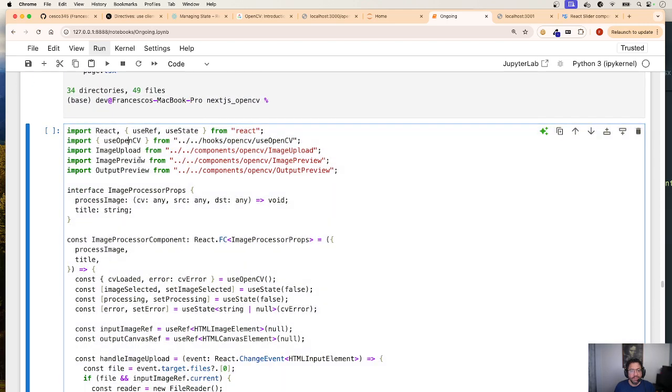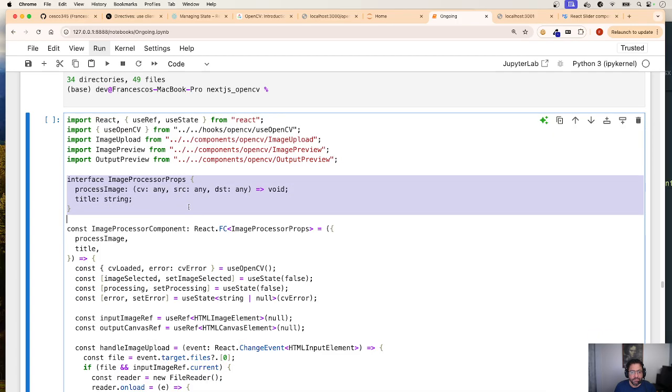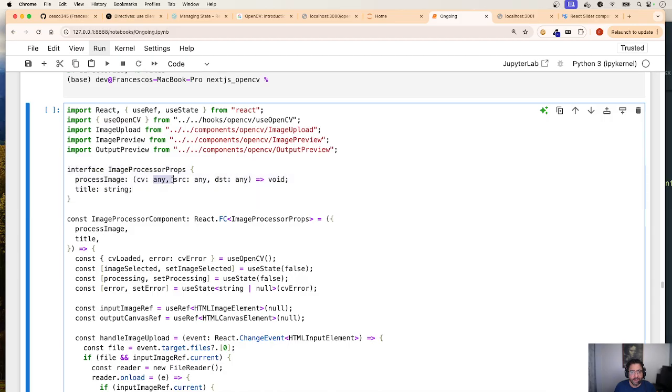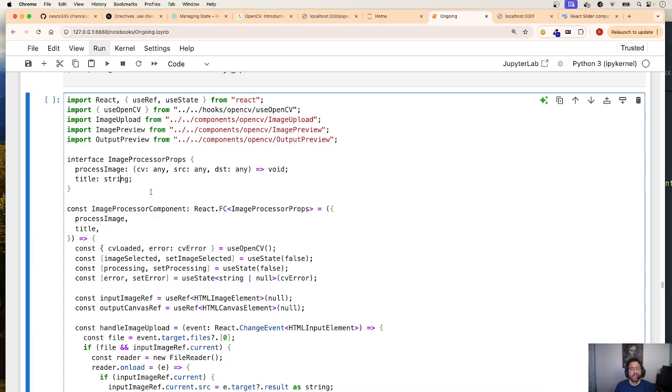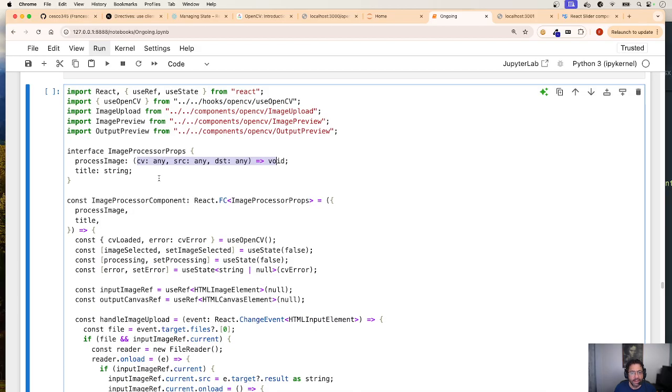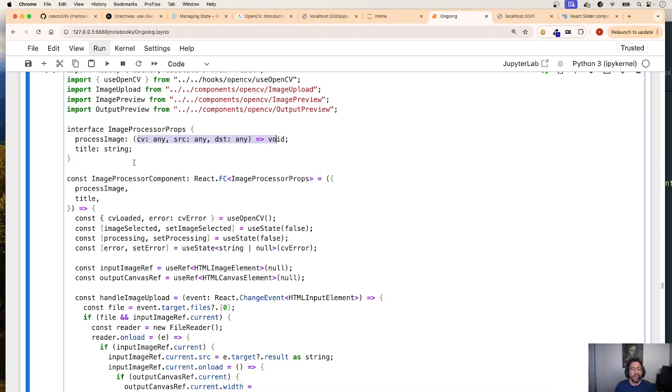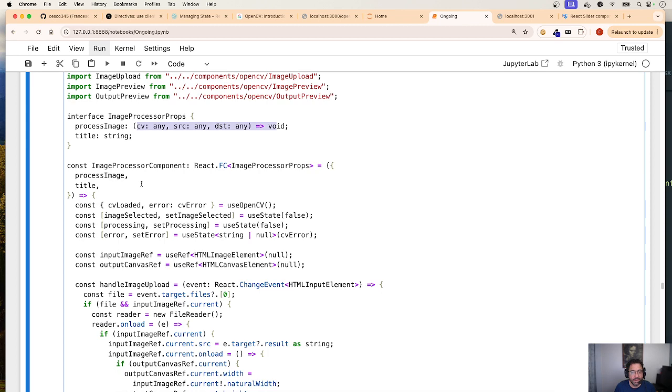As you can see, we're importing all of the components that we created in the last tutorial: the image upload, the image preview, the output preview. This is TypeScript logic here. Please don't kill me over the use of any. I had to do it for now. Maybe we'll figure out how to get rid of this any. I don't like using any in TypeScript, but I had to.